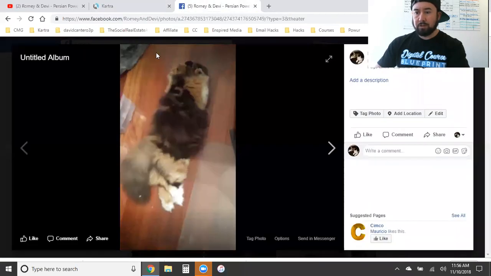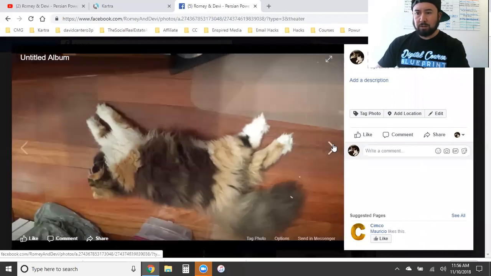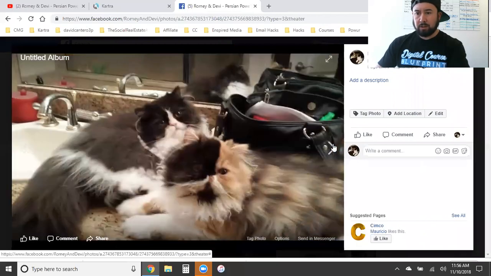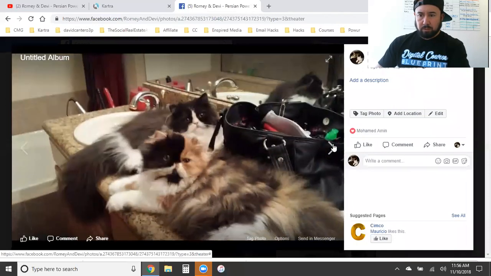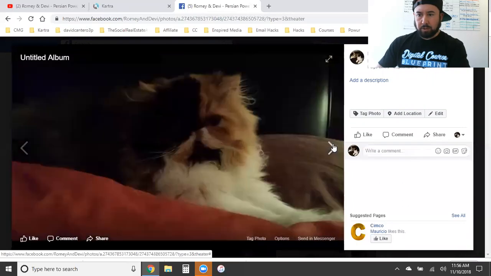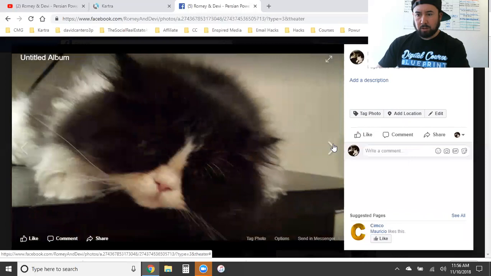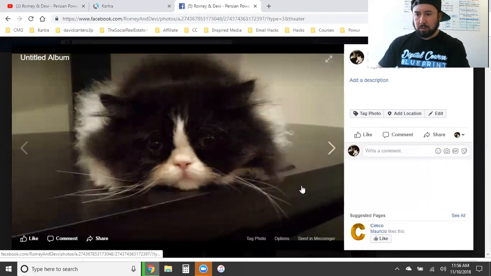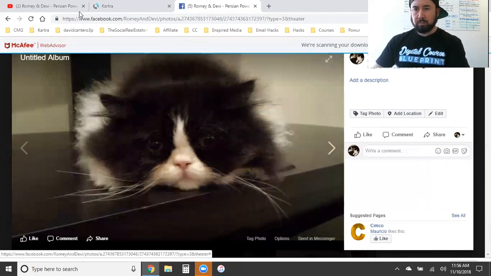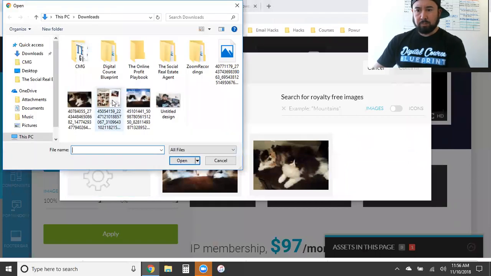So what we want, see, this is vertical. We don't want that size. We want as wide as can be. Some of these look a little blurry and dark. Shout out to Amber, but she definitely does not know how to take the best pictures, but it's all good. We'll make it work. Let's go with upload.